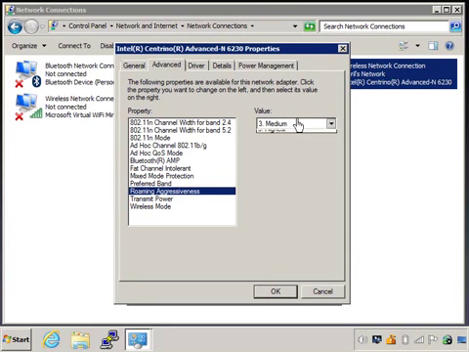Roaming aggressiveness, literally my aggressiveness in roaming. So if I have it high, what's going to happen is I'm going to be much quicker at roaming to another access point. And you might say, well, why don't I do that? It's actually not that good to have it high, because what can happen is you start flip-flopping between access points. And so you want to make sure that's not set too high. Medium or a bit lower is normally what you want to do. And again, it's a setting that you can set. And if you notice your clients flip-flopping between access points, you should definitely check this setting as to how aggressive they're being.